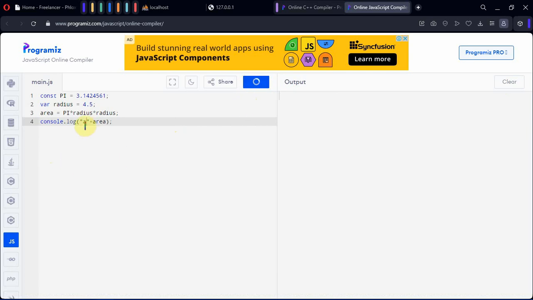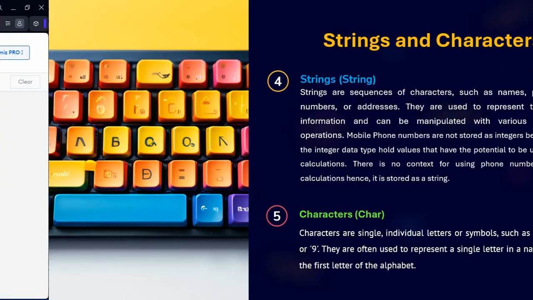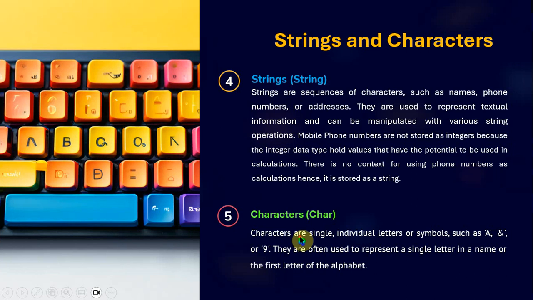So characters are just single letters. Character is just a single letter, and then a string is a group of letters. Characters are single individual letters or symbols such as A, ampersand, or 9.